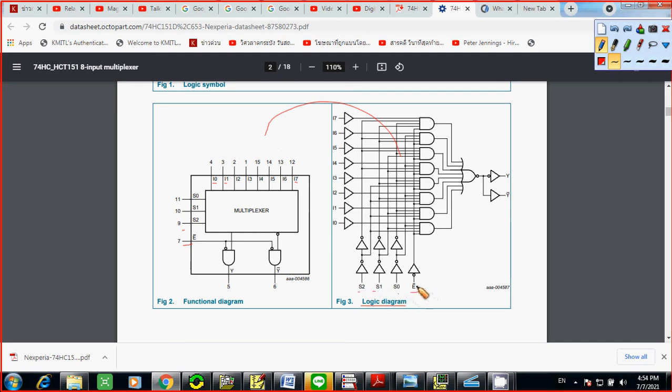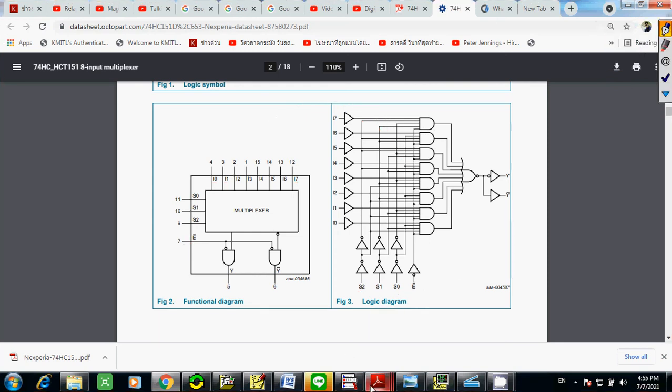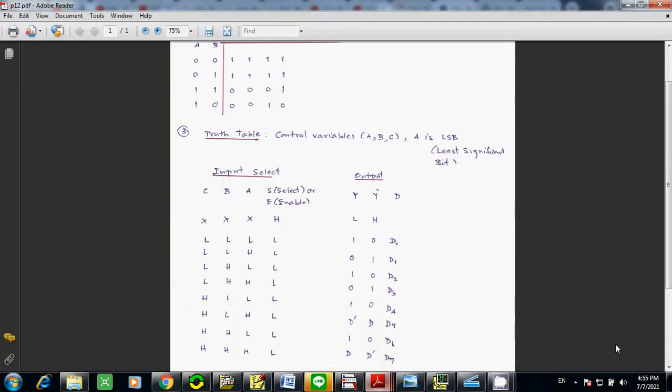This is your enable pin, and this one simply becomes S2 complement, so S2 prime, and this one goes back to S2 because invert and invert gives you your normal S2. So you also go to the AND gate. Okay, just wanted to point this out for you.